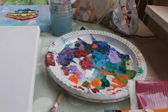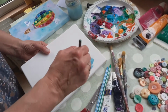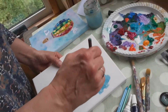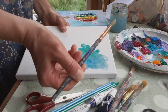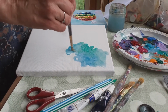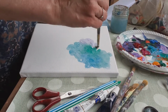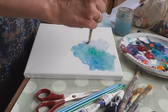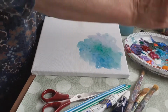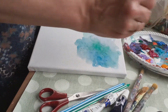And then for painting the background, you can start anywhere on the canvas and make kind of round, cloudy effects with your brush. You need a biggish, softish brush for doing this. You don't want a flat brush, you don't want a skinny brush. You want something that you can move round and round in circles, because you're only just doing a light colour. You can see the different effects of the colours. Very, very simple to do.